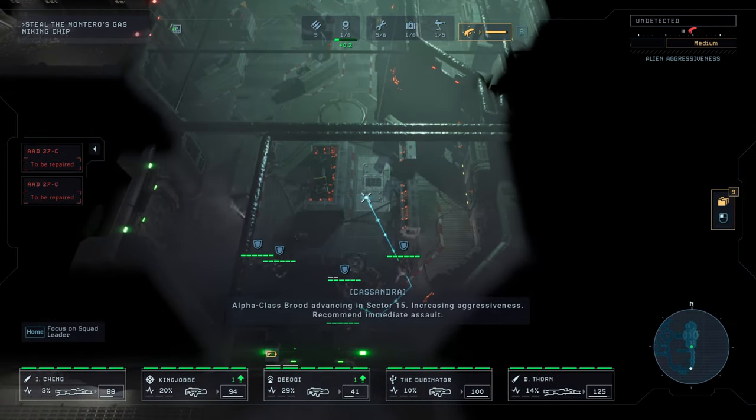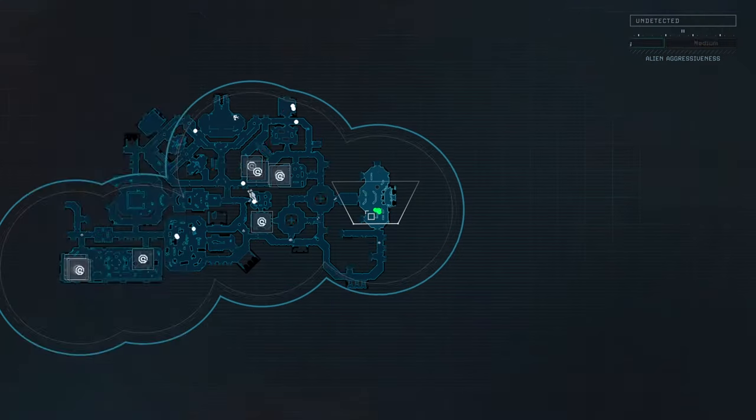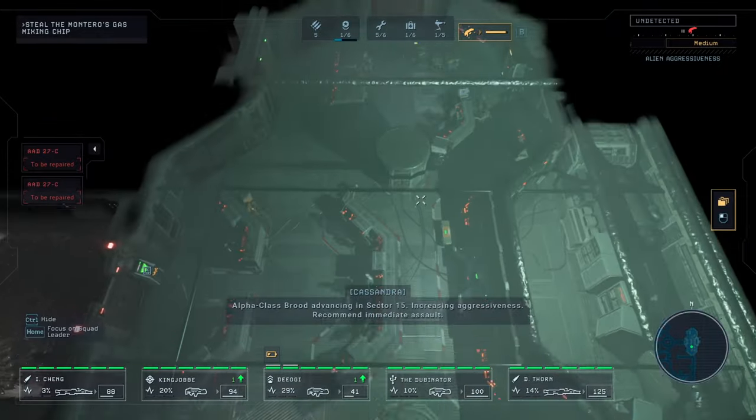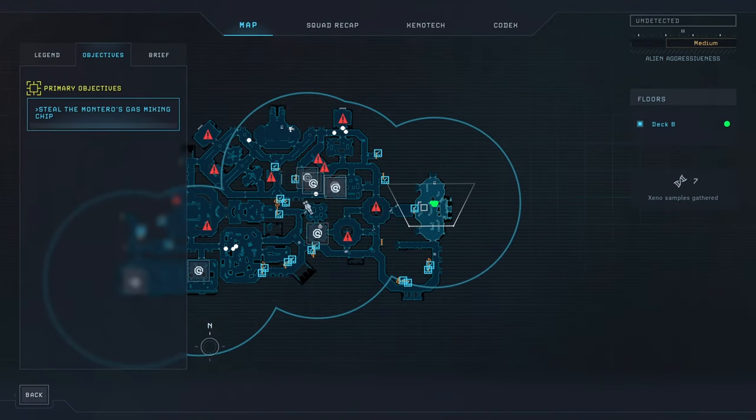Alpha class brood advancing in sector 15. Increasing aggressiveness. Recommend immediate assault. That voice. Could it be Cassandra? It can't be. It can't. It must be their comms or something.